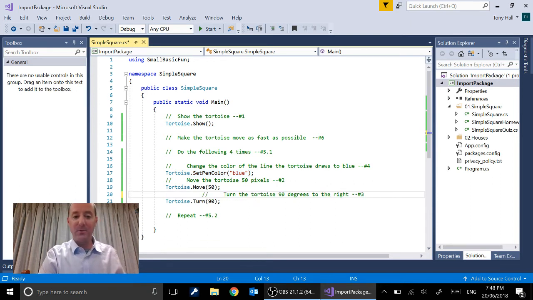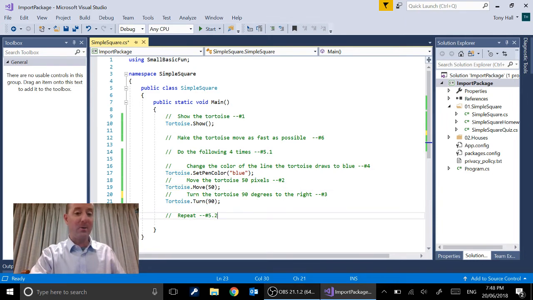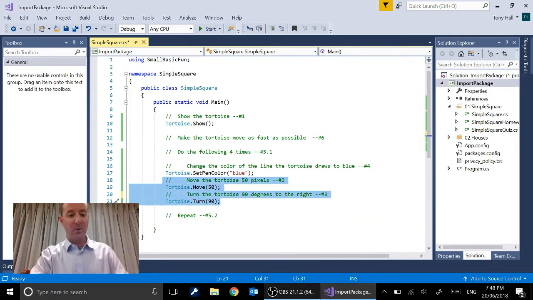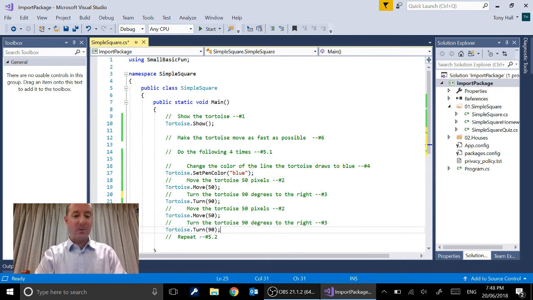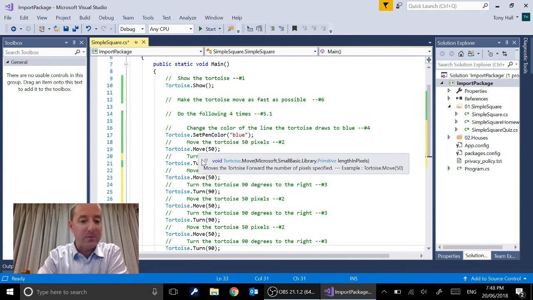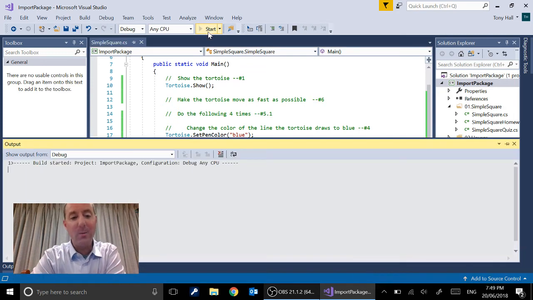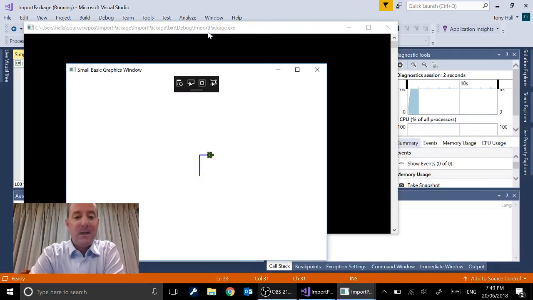Now, my challenge I left you with at the end of last lesson was to try to draw a square. Now the easiest way to do that is to simply use copy and paste. So just like in Word, you would select everything, copy, and then we want to repeat that. So paste, paste, paste, and hopefully what we've now got is he's going to move forwards 50, turn right 90, forwards 50, right 90, forwards 50, right 90, forwards 50, right 90, which should give us a square. And when we run that, the program will compile, and away our little turtle goes, or tortoise goes. Okay, and so we've got our square created.